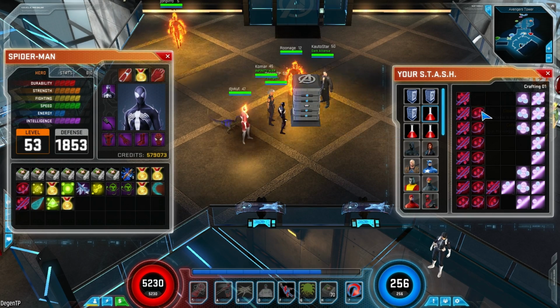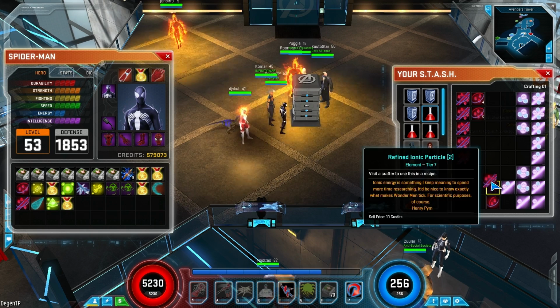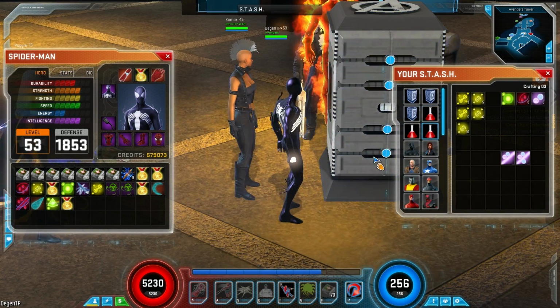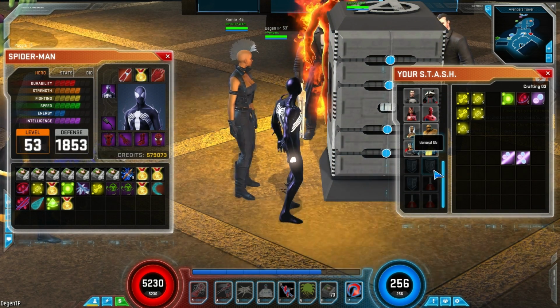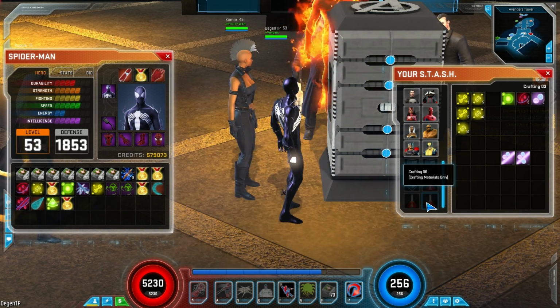Now, a couple of other long-awaited huge updates that we've been waiting for is stackable crafting mats. You can finally stack crafting mats, which is huge, and it'll help players save tons of inventory space. But even if you're still running low on inventory space, they've also added a bunch of new stash tabs that you can get to increase your stash. You can get a much bigger stash now. They added 3 standard tabs and 3 crafting tabs.